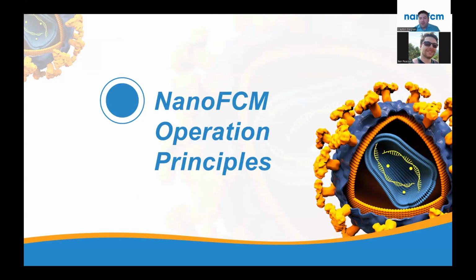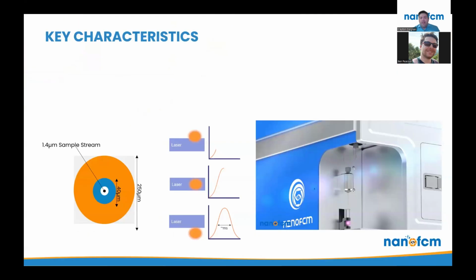So let's go over these operational principles. The key characteristics of the Flow NanoAnalyzer, and maybe here, cytometry is a bit of a misnomer. The Flow NanoAnalyzer doesn't analyze cells. It produces flow cytometry-like data for nanoparticles. So our samples that are composed of viruses and the other components which might be riding along with them in our purification trains are perfect candidates for this type of nano flow cytometry analysis.